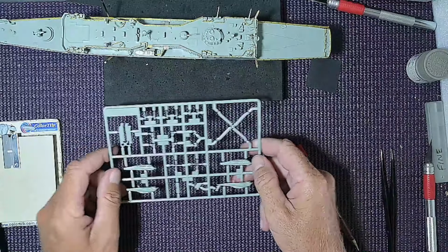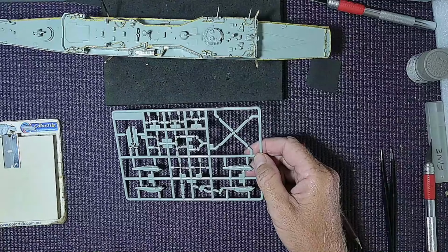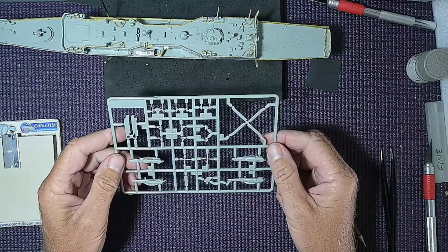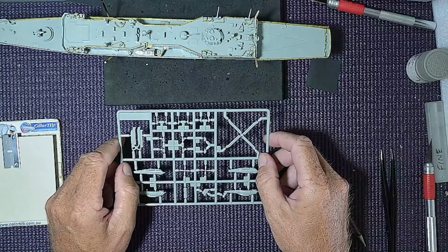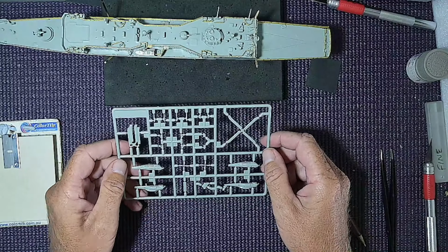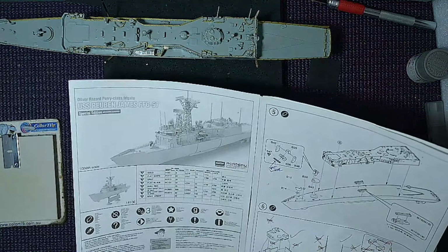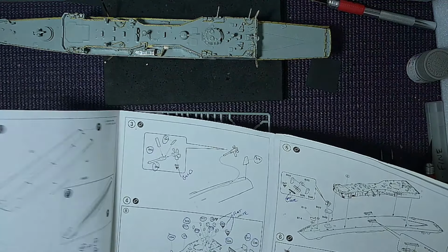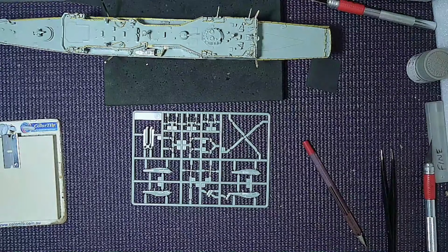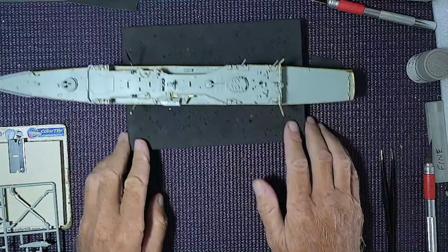These are a little bit tricky when they're so small. So yeah, I'm going to stick it together, I suppose. I don't know about colour. There is no colour call out for the helicopter, so we're going to have to do our own bit of research on that. I guess I just get it ready, take all the pieces off and get it together, and then think about the paint, because it's all going to be basically the one colour. I'm not even sure if we have decals for this actual helicopter. I'm just going to quickly look through here. I don't think there are. No. So yeah, trying to get that looking as realistic as possible might be a bit tricky. Anyway, we'll tackle it just like everything else. But other than that, this is ready for paint.